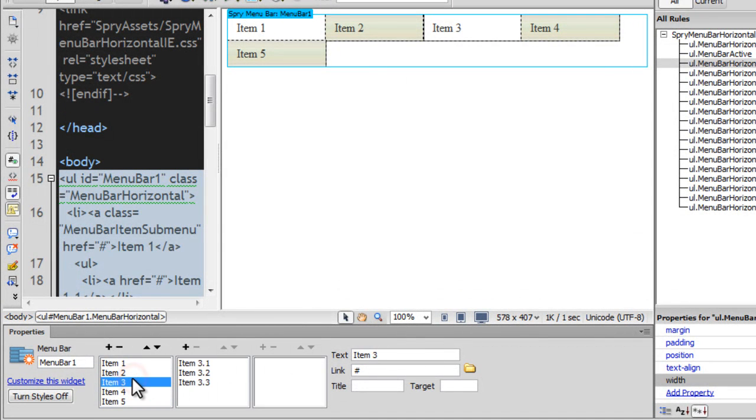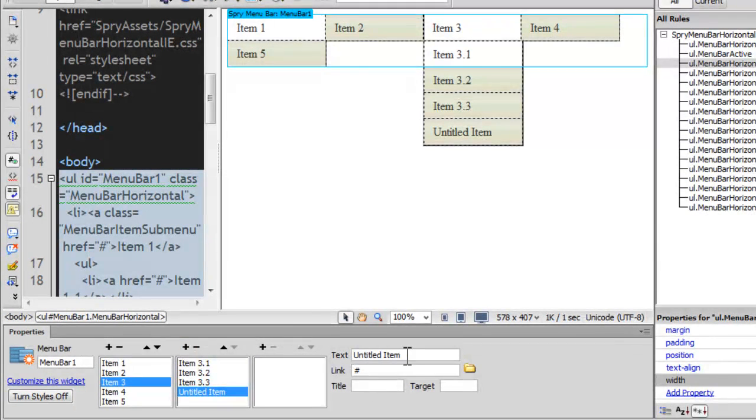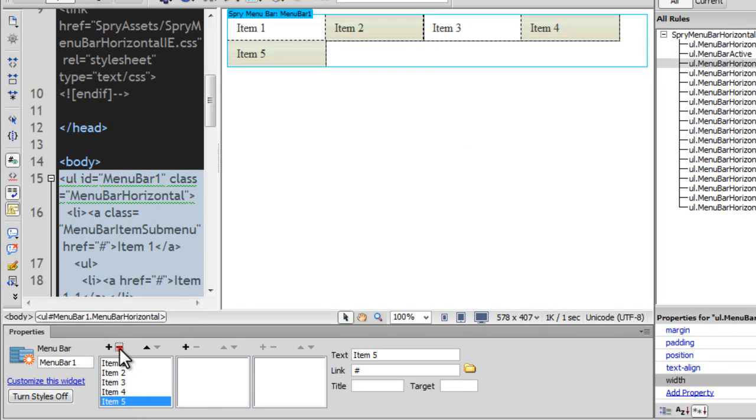Right, similarly, if I'm at item 3 and I want to add item 3.4, so make sure you select this one, click the plus button and call it item 3.4. Right. Likewise people, you can actually also delete the rules simply by clicking this minus button to remove the menu item from here and from here.